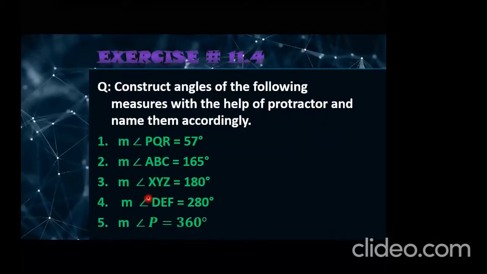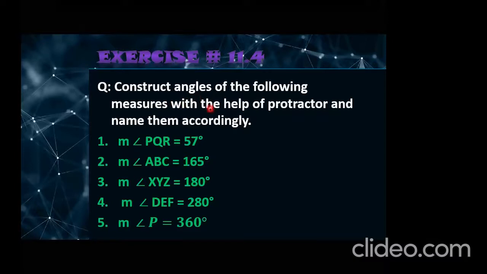Now the next question is this one. Exercise number 11.4, and what you have to do is construct angles of the following measures with the help of a protractor. Then you have to name them accordingly. So these are the angles that you are going to construct. Now I am going to show it with the help of a video.